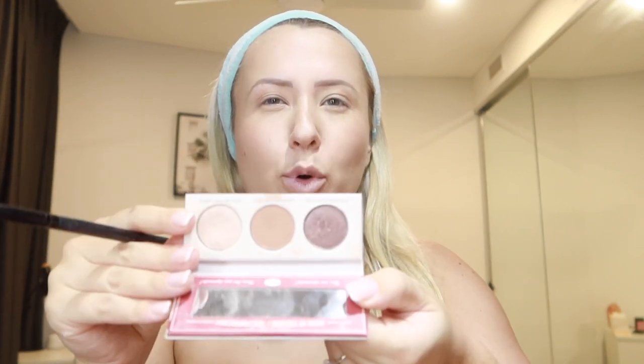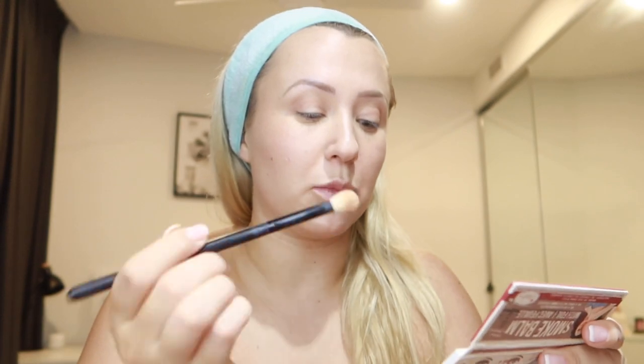I'm just going in with this brownie luminous smoke balm by the Balm in my crease. And on my lid I'm going in with the colour Smoking, which is just this glittery white. Now I'm going to do just a bit of mascara. Am I going to do fake lashes? Yeah — go hard or go home. I got out Better Than Sex — no, put that away. Awful. Not worth it. Zero out of ten.